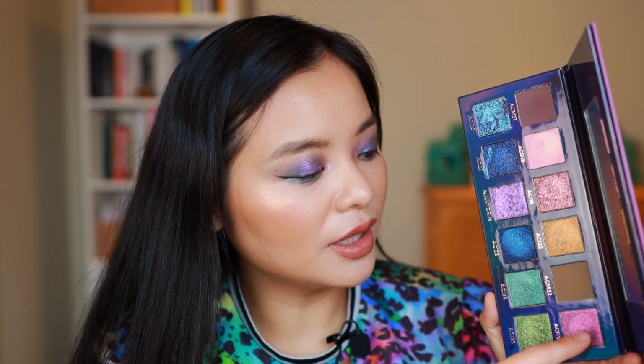And I think these two are actually especially flexible, and so you could create a really gorgeous look incorporating these shades with really any of the other ones. Overall, I would say if you are a huge fan of eyeshadows, if you like different sorts of textures and finishes and some dual chromatic sparkly effects, I would highly recommend checking out Adept Cosmetics. Now I really want to pick up some of their other palettes as well.